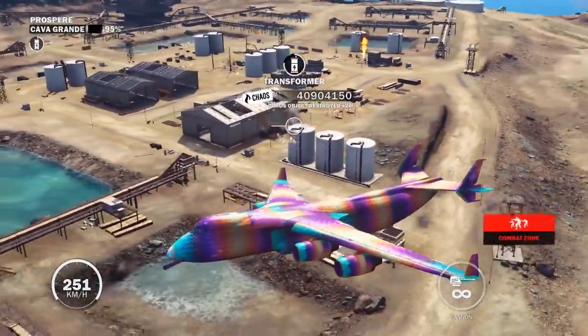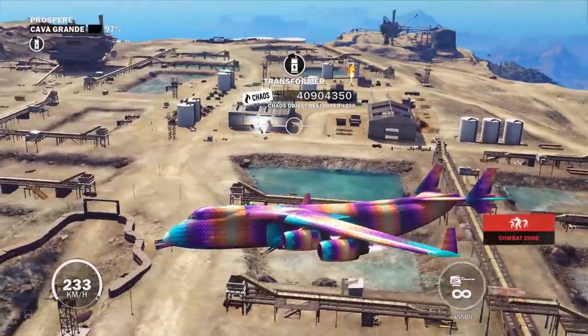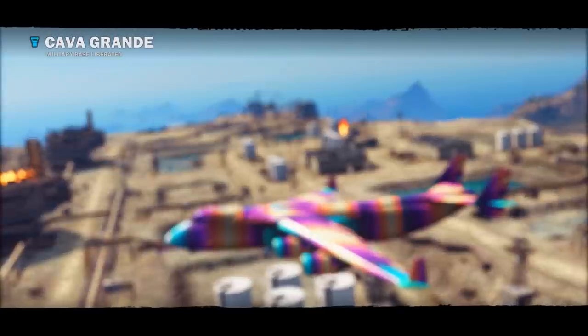Come on, get rid of the transformers. Wait, I think there's one more there. Yep, there it is. We got it. We got it, boys. We've managed to do it. Liberate a base using a big chunky ass boy.